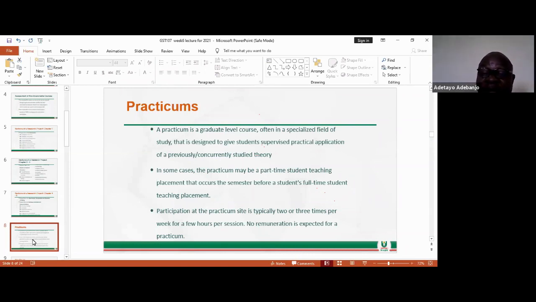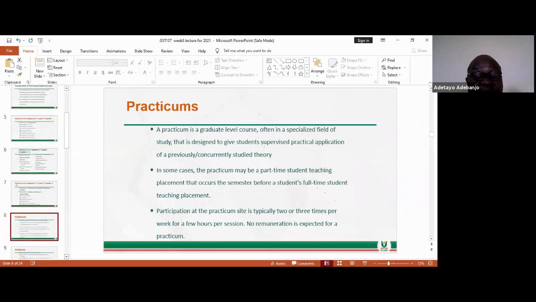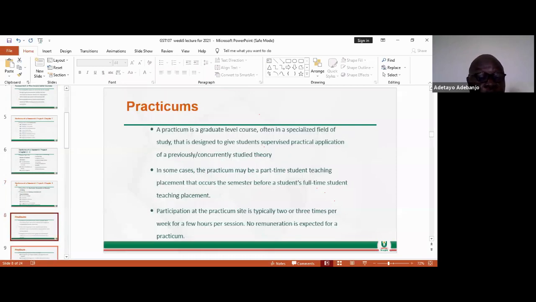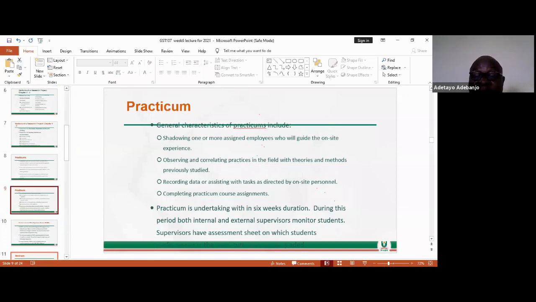During participation in a practicum, a lecturer or supervisor will visit you probably twice or thrice where you are. So in other words, you yourself must go for your practicum exercise. If not every day, you must be there two or three times, because you are a part-time person there. You are not to engage as a full-time person. Or alternatively, you can go there for a duration of six weeks if you don't have anything doing.